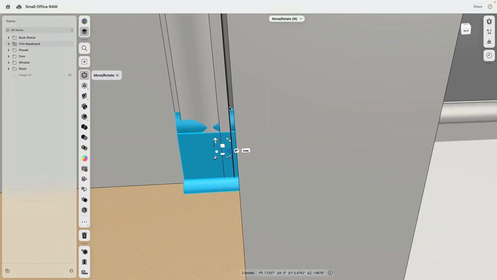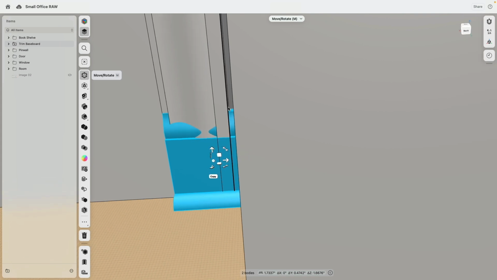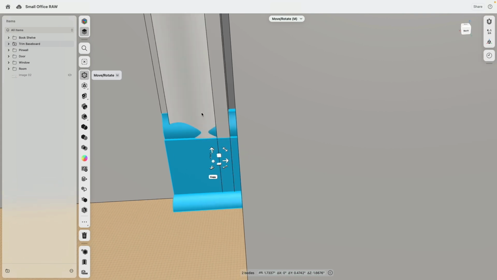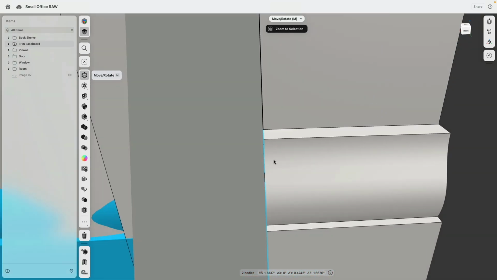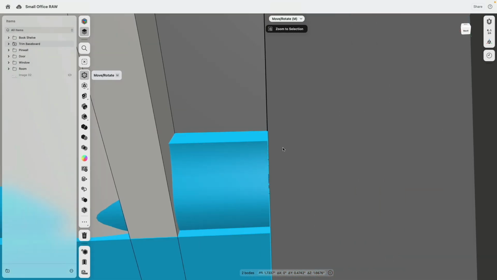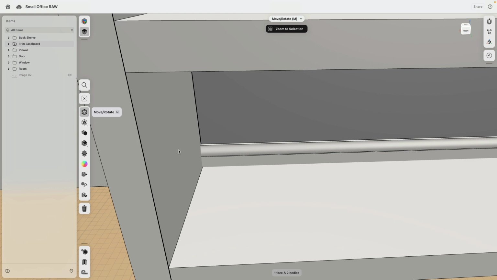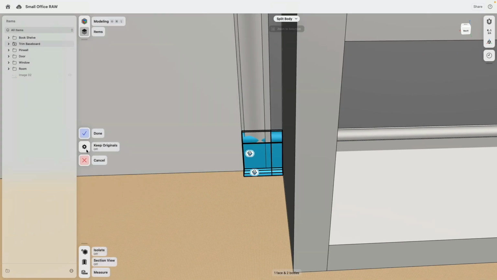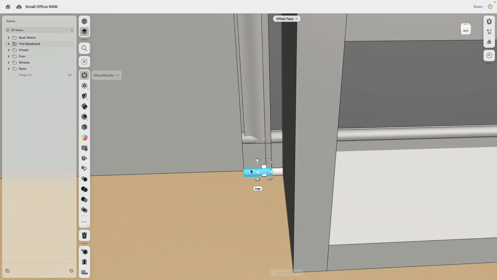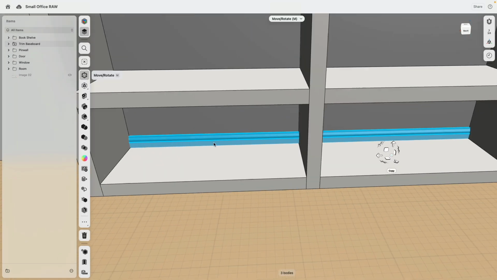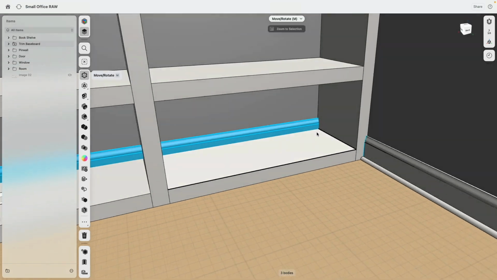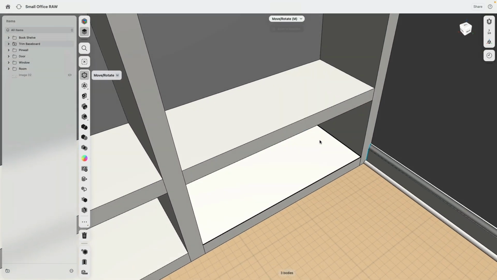Oh, I need to get this face here. Oh, one second. There, that one. Split. And then I select all the stuff that I don't need anymore and delete it.